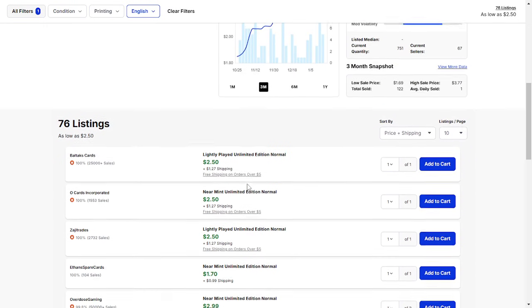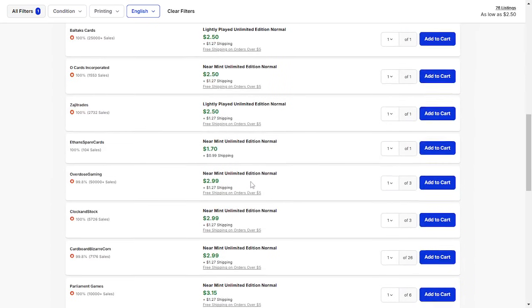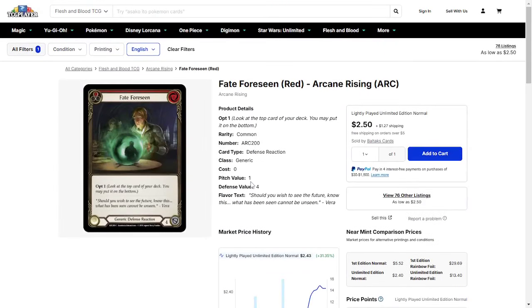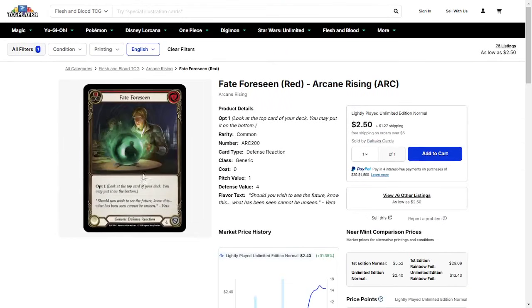Another great defense reaction, Sink Below. When I first got into the game, I remember I bought my playsets for like $1 each. Yeah, just like Sink Below. If you have some Fate Foreseen in your bulk, these cards are valuable now. So if you're just getting into the game, I would try to get my playset. If you do it locally, ask your friends around, ask your LGS. But if not, this is such a great card.